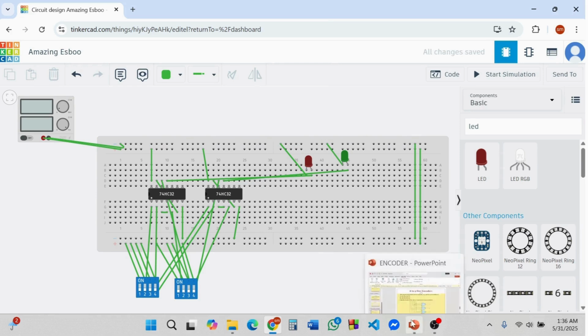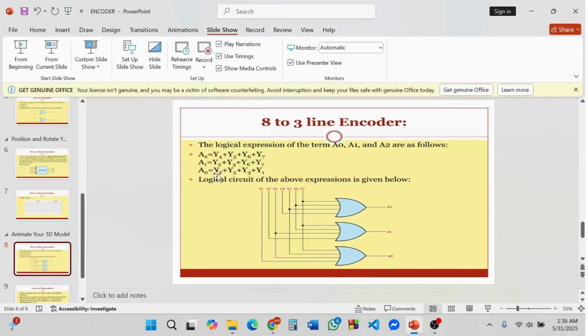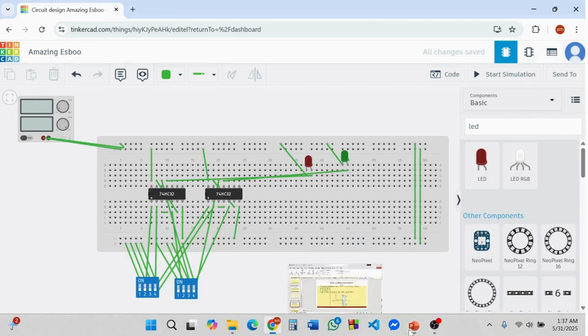So now check. The LED will turn on for 2, 3, 6, 7. Here you can see there is also 3, there is also 7. So when we press 7, both lights will turn on, and when we press 3, both will turn on. But for 2 and 6, it is only one.